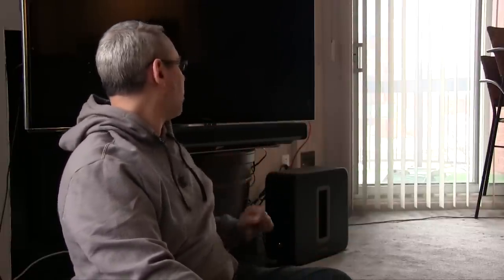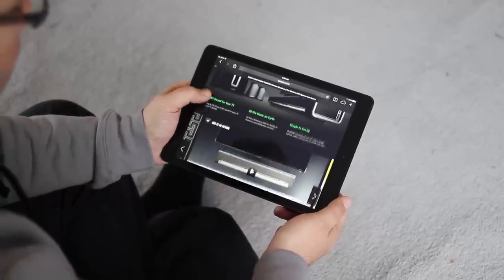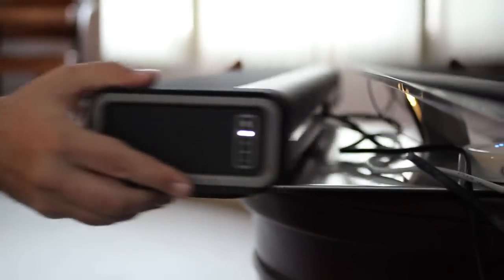More recently they've gotten into home theater, and the principal component in that is the Sonos Play Bar, right here. The Play Bar has both your center channel and your right and left channel. Soundbars are getting increasingly popular — most people are ditching home theater in the box systems and going with a soundbar because they're much easier to set up and more convenient. Instead of having to plug HDMI components into the sound system, you plug those directly into the TV, and then from a simple optical cable out from the TV, it goes into the soundbar.